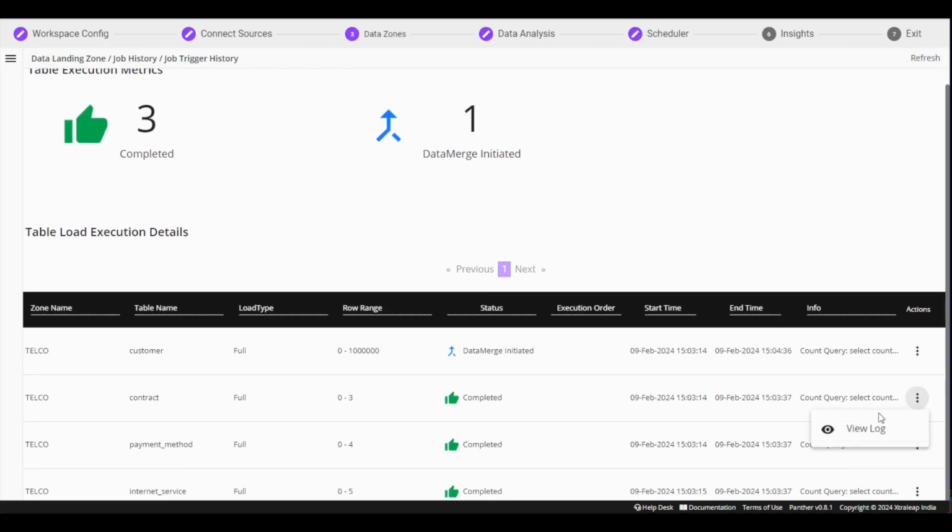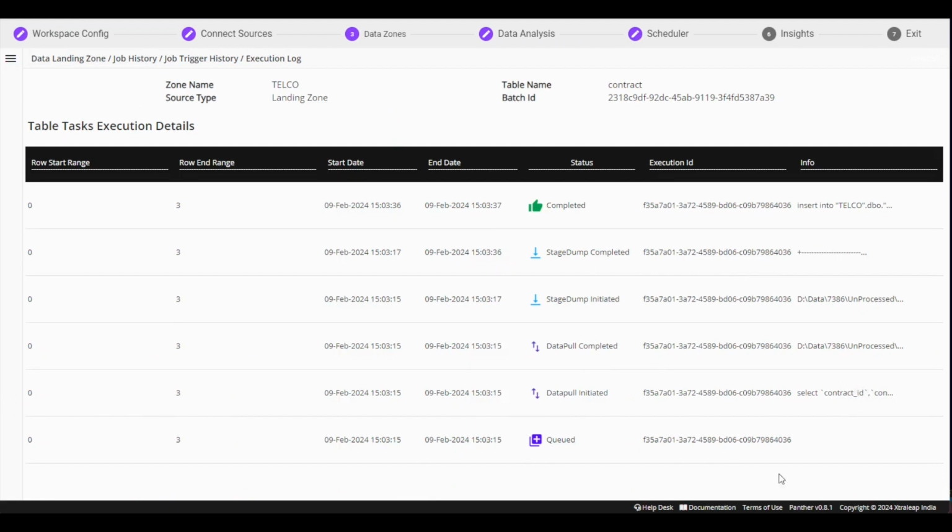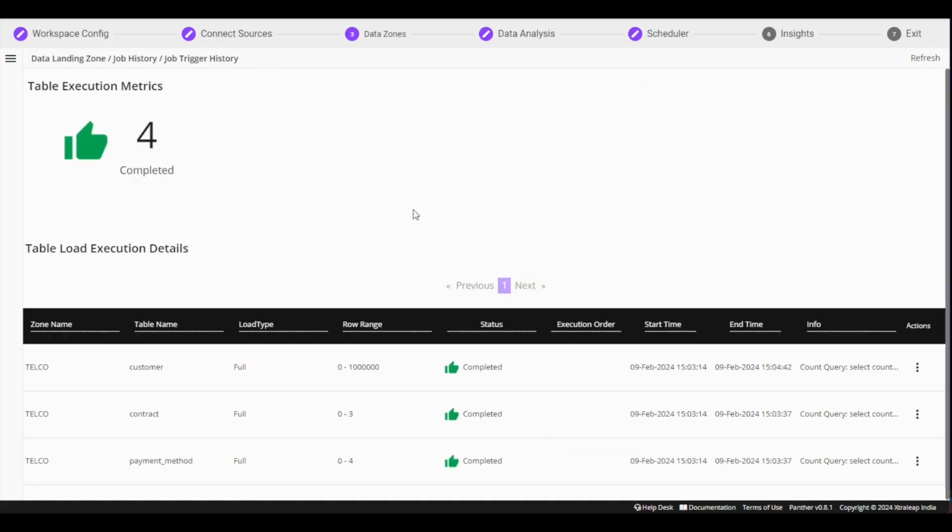And you can get into individual table logs to see how the flow is. You will have more detailed information logged. Even in the case of error, you will have more information on why that error occurred, where the problem is, is it because of the data, or is it something that we are doing wrong within our system. All the necessary information will be logged.